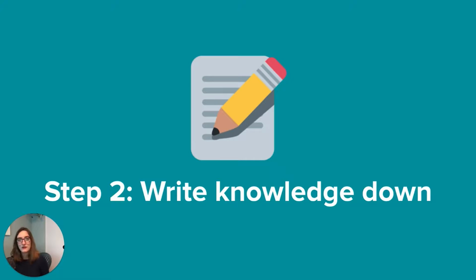For example, if there's ever any issue that someone on the team encounters and someone says, "Oh yeah, that happened to me last week. I did X to solve it," you should write that down. Or if there's an announcement at a team meeting about a new way of doing things or a new linter to install or anything like that, you should write that down too. And this doesn't have to look like the type of documentation that you'd expect for an API or a third-party library, but it should cover the things that are super specific to your team. And it won't just help out new hires, it'll also pay off for the people within the team too.